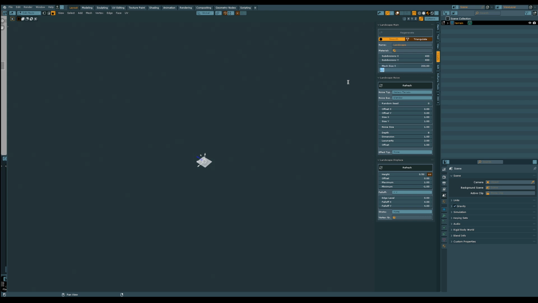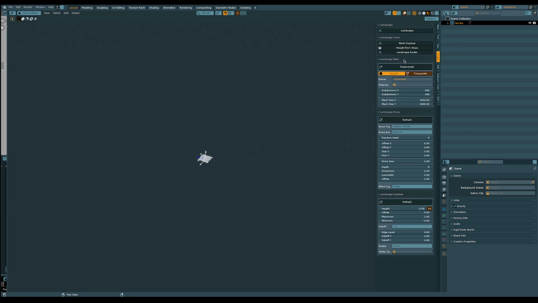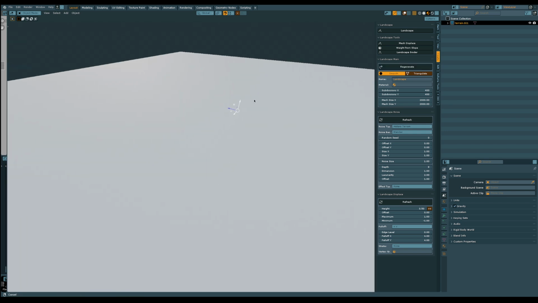That's 2 kilometers. 2000. Right, and click on Generate. Like that.